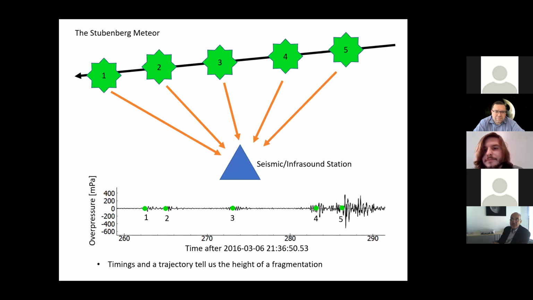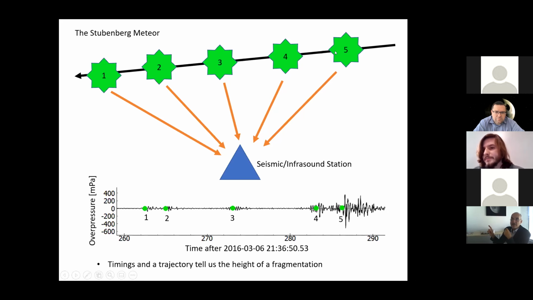If the meteoroid moves from left to right, then I thought that event number 5 would be the first. So what happens here is that if it arrives overhead, an event happening at 5, the time for the meteor to go from 5 to 1 is on the order of a few seconds, whereas the time for the acoustic wave to go from 5 to the height of 1 is on the order of tens of seconds, because the timing here is controlled by how fast our meteor is traveling.